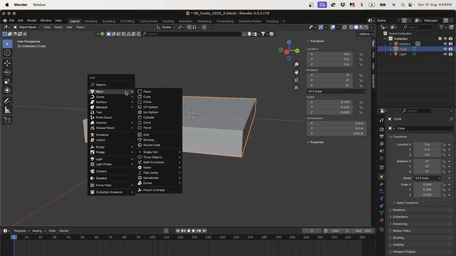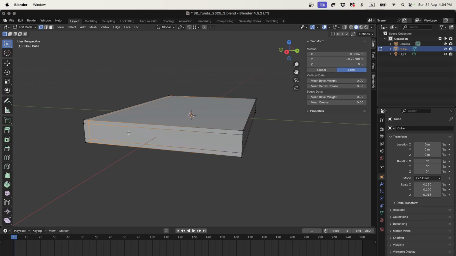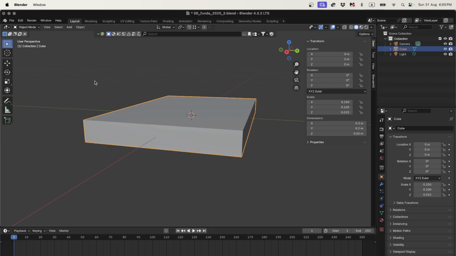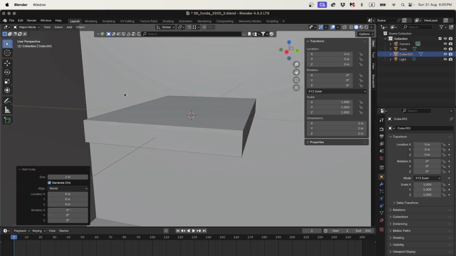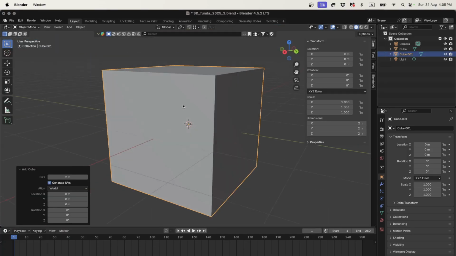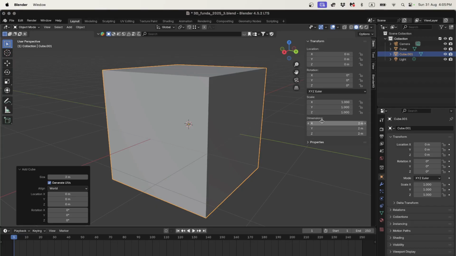So if I go Shift A and I make a cube, make sure you're not in edit mode. So you're out of edit mode, in object mode. You can even deselect your object and press Shift A and add mesh, add a cube. Okay, it'll come in really big, the default is 2 meters by 2 meters by 2 meters. And I want to make this, I don't know, like 3 millimeters. I'm going to make it a really small cube.